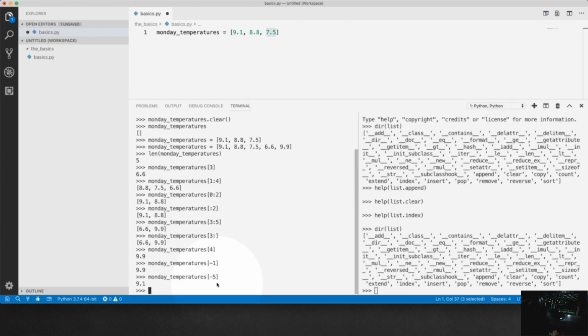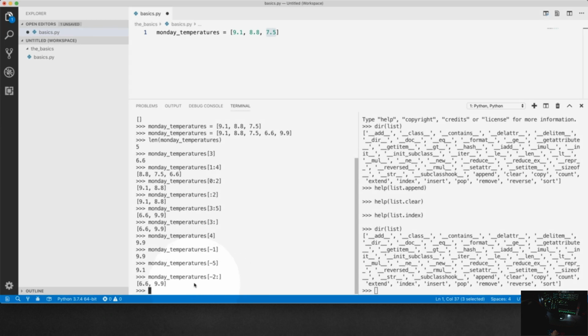And of course you can do list slicing using negative indexing. Let's try to get the last two items. So to do list slicing you have to put the index of the first item of the slice. So the first item of the slice is 6.6 and 6.6 has a negative index of -2. Use a colon, and then you don't want to assign anything here because you want everything that comes after 6.6. So just like that, and you get the tail of the list.